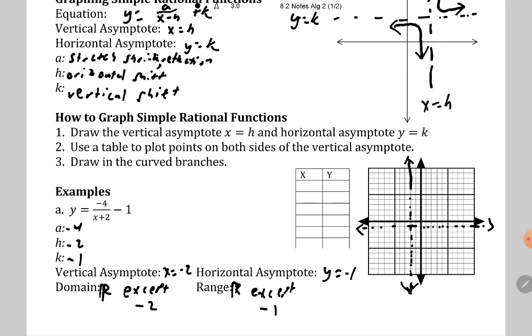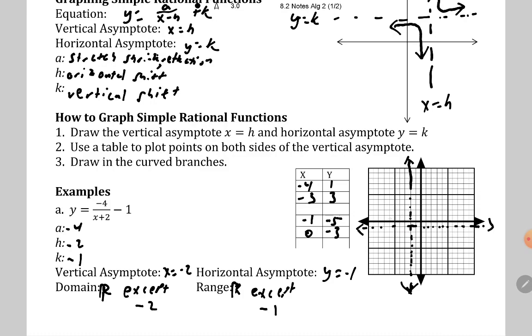Okay, and now we want to use 2 points to the right of the vertical asymptote and 2 points to the left of the vertical asymptote. So the vertical asymptote is at x equals -2, so I'm going to use -4 and -3, and then -2, and then let's see, -1 and 0 for the right of it. So if I plug in -4 to the equation, I will get 1. If I plug -3 into the equation, I'll get 3. If I plug in -1, I'll get -5. And then -3 if I plug in 0. So let's see what this looks like.